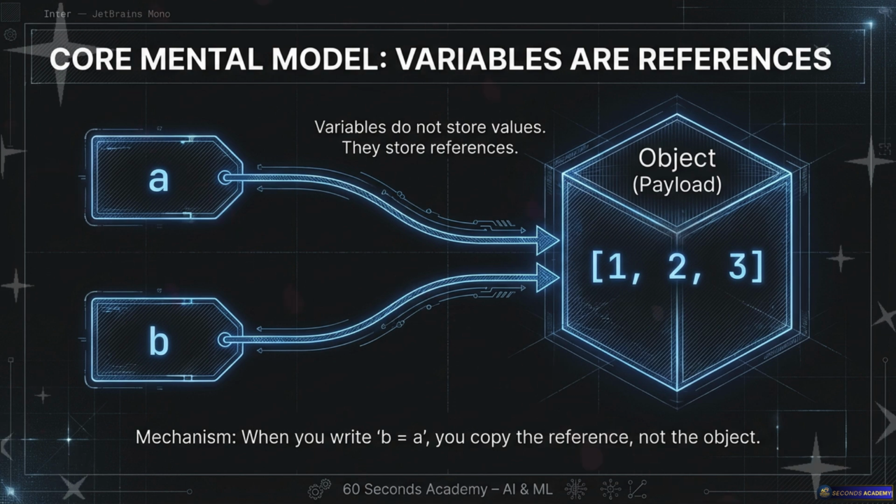Well said. So let's unpack this. We need to start with the absolute core concept. We do. And to do that, we actually have to unlearn something first. Unlearn what? The box analogy. Oh, right. I think most people, when they start coding, especially if they come from languages like C or even just high school algebra, they imagine a variable is like a cardboard box. Right. If I write A equals 10, I have a box labeled A, and I literally put the number 10 inside it. Precisely. And in some low-level languages or strictly stack-based scenarios, that's not a terrible way to think about it. But in Python, that mental model will lead you directly into the traps we discussed in the intro.